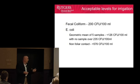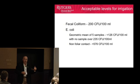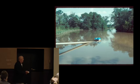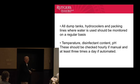Water samples on surface water supply should generally be pulled during dry times when you are more actively using it, and your levels will tend to be less during those times. Okay, if you have a wellhead, just make sure that you're not collecting water around the wellhead that's running down the well casing. Try to keep that wellhead nice and high and dry so water doesn't settle in there.